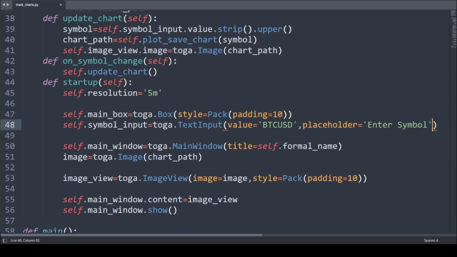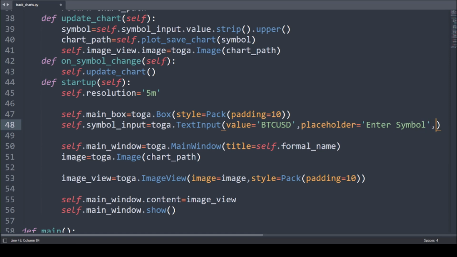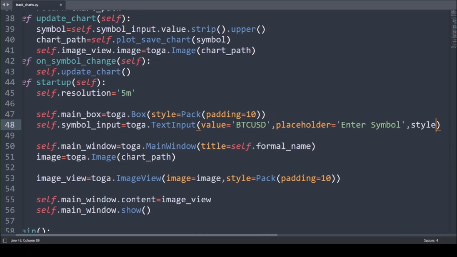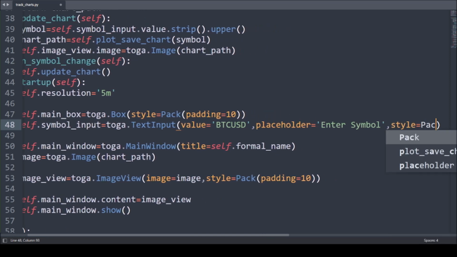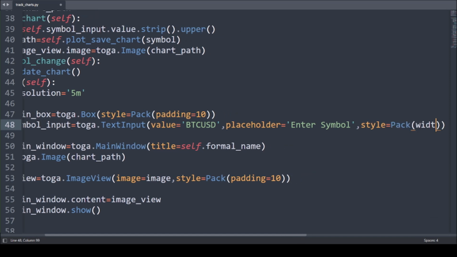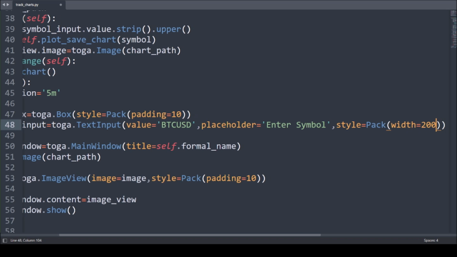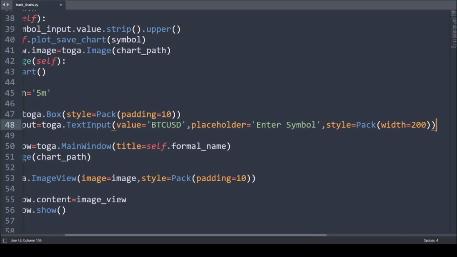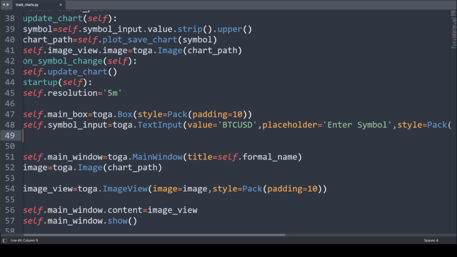So like a kind of watermark, it should be there. And next we have to say about style, which equals pack, and in this pack we require a width of 200.